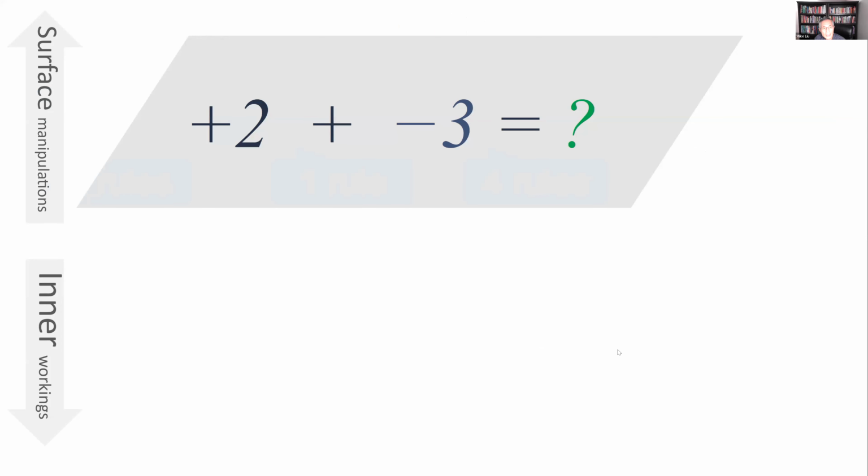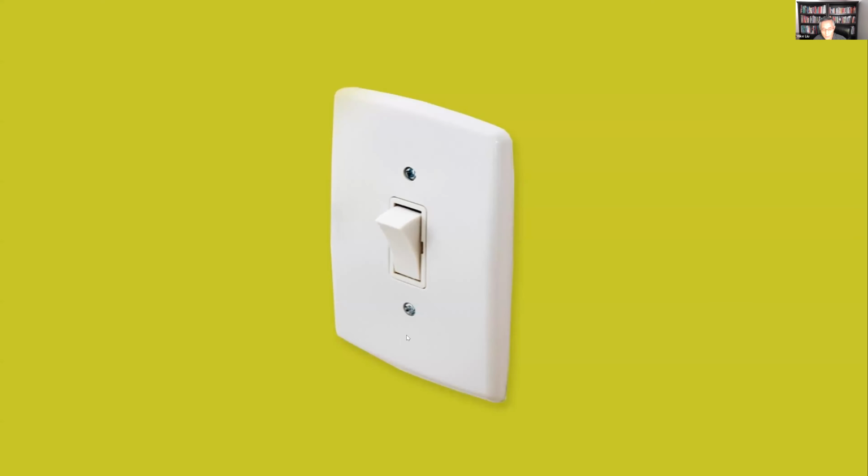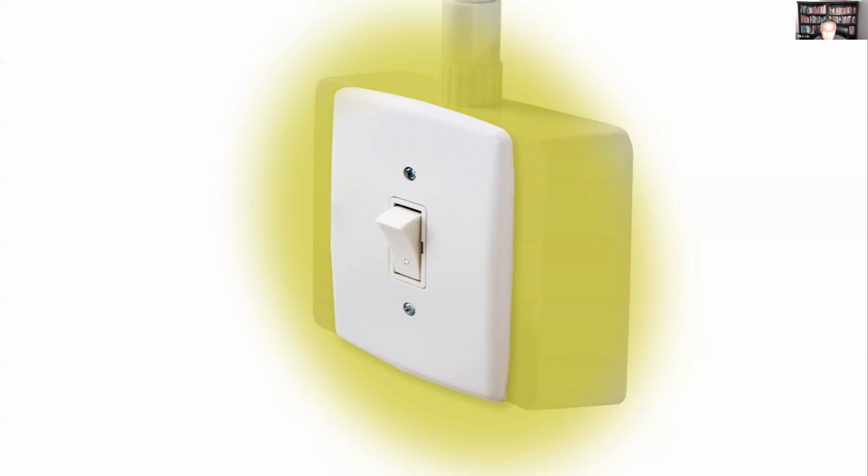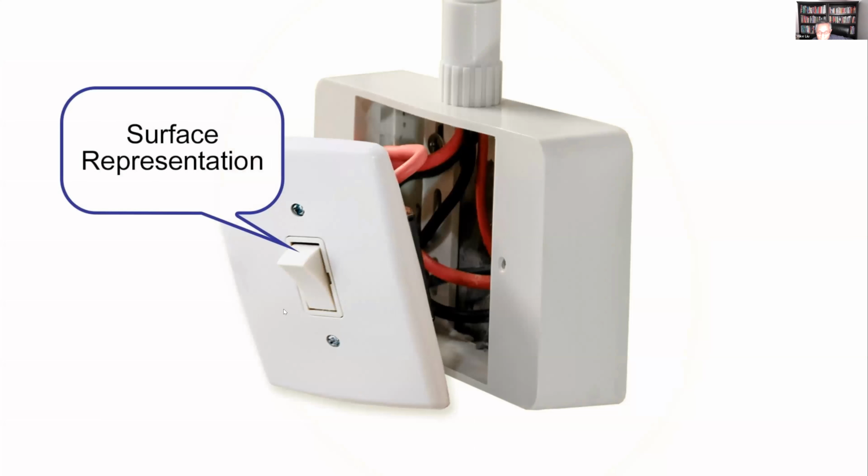Let me go back to the same problem Monica used earlier. This part I will call surface manipulation. And the bottom part, which I don't have anything on right now, is called inner working. To explain what I mean by surface manipulation and inner working, I'm going to use one specific example, the light switch. Everybody knows the light switch. Everyone knows how to use it. This part I will call surface manipulation: switch on, off, that's it. The internal thing, which normally we don't show, is the inner working.